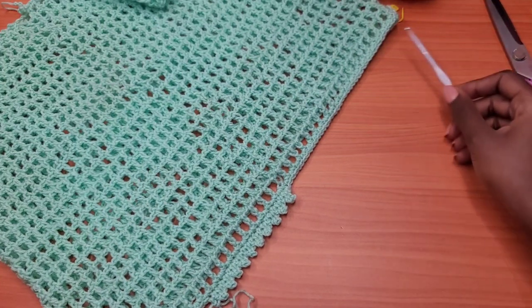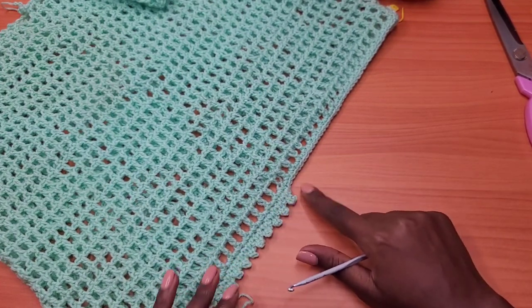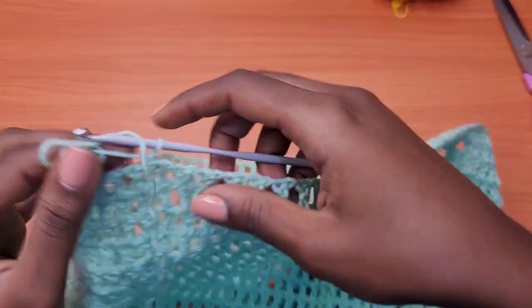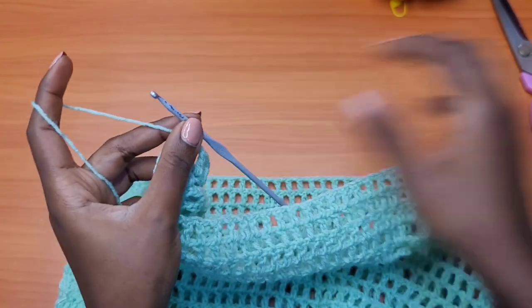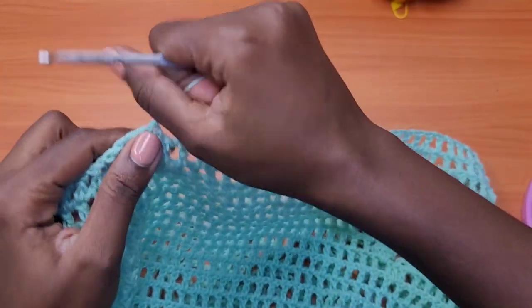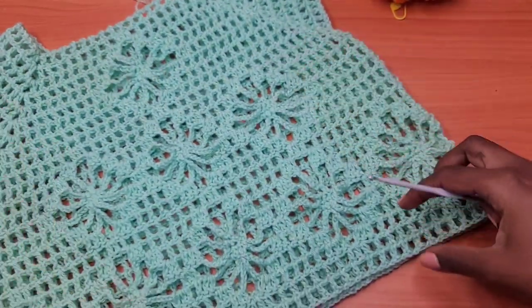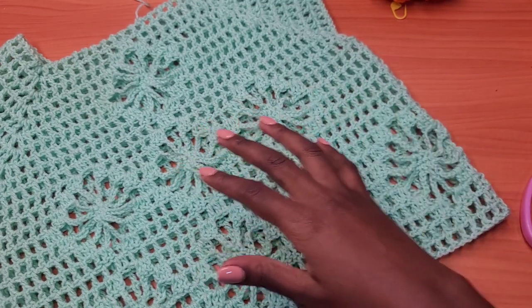So go all the way around until you come back to the beginning of your round, creating those little spikes on the edge. So after your last slip stitch, you're going to just chain one and cut your yarn, leaving a tail to weave in, pull through, and at this point you're going to just get your darning needle and weave in all your ends, and your vest is ready to wear.